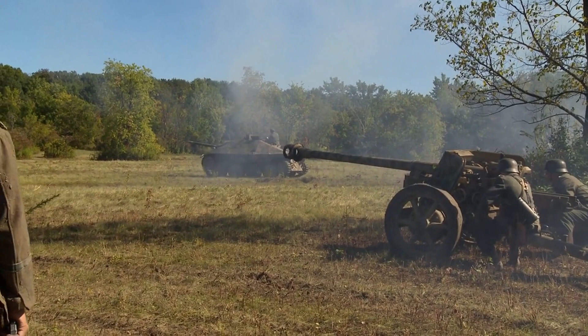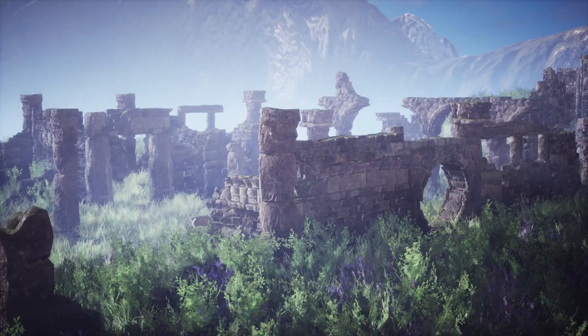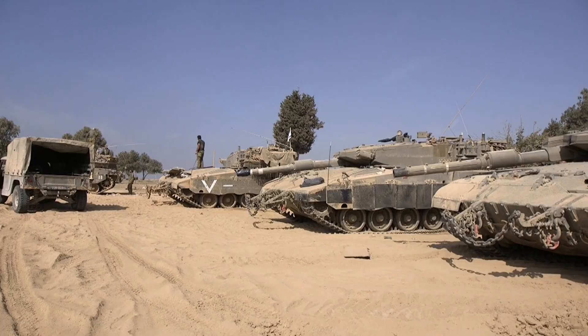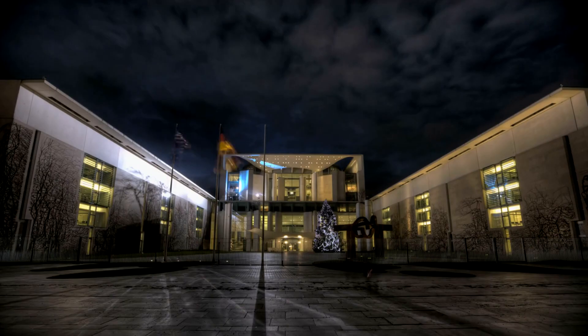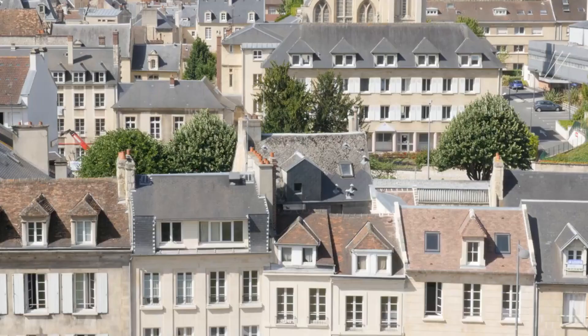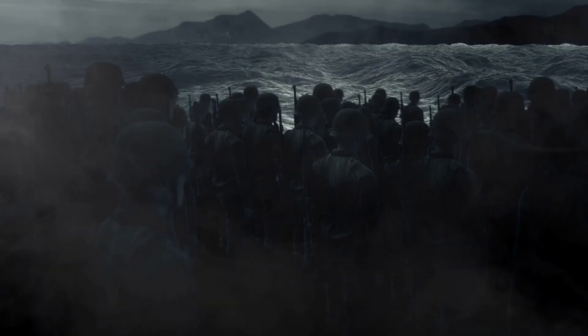However, the German army, adept in their warfare tactics and fortified by both seasoned troops and a formidable array of tanks, transform the area surrounding Caen into an impregnable fortress. The Allied forces, expecting a challenging but manageable resistance, are met with a level of German preparedness and fortitude that turns Operation Perch into a much more complicated and drawn-out engagement than initially anticipated. This first clash sets the tone for the ensuing struggle over Caen, highlighting the resilience and tactical prowess of both sides in what becomes a pivotal confrontation in the Normandy campaign.